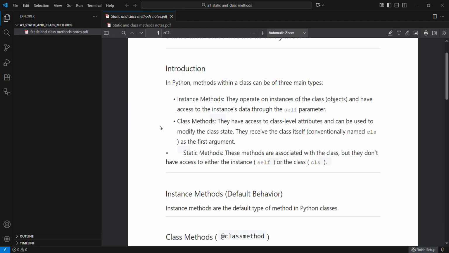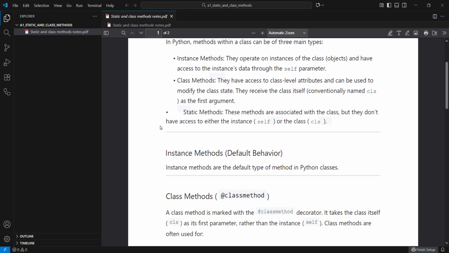Second, class methods. These methods are bound to the class itself, not to any particular instance. They have access to class-level attributes and can be used to modify the class state. They receive the class itself, conventionally named cls, as the first argument.